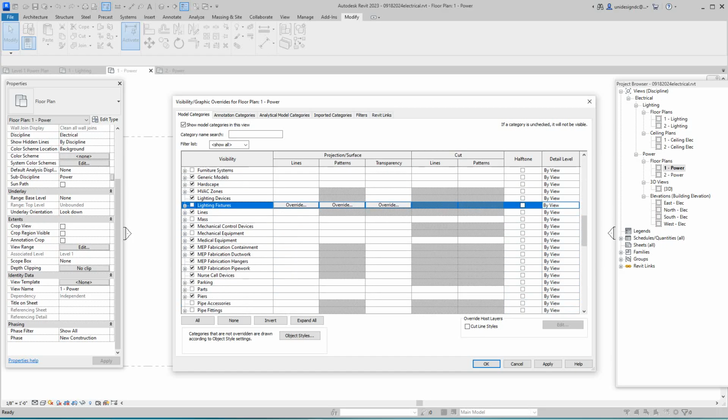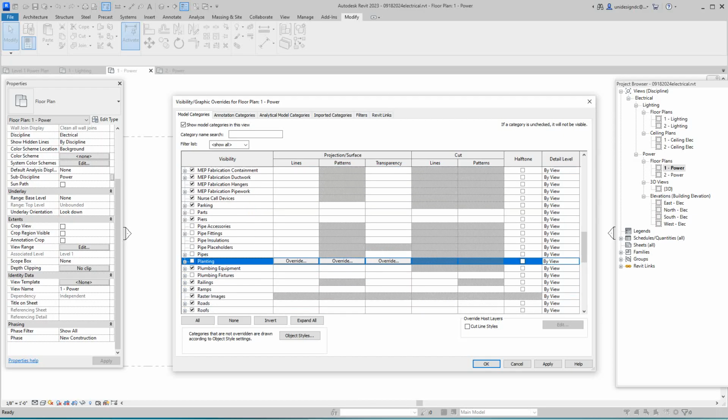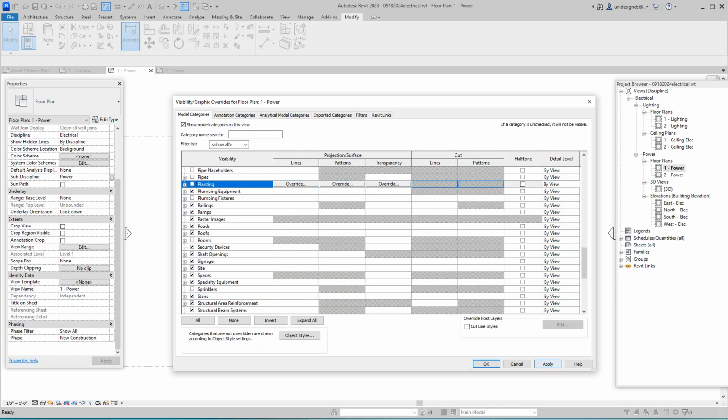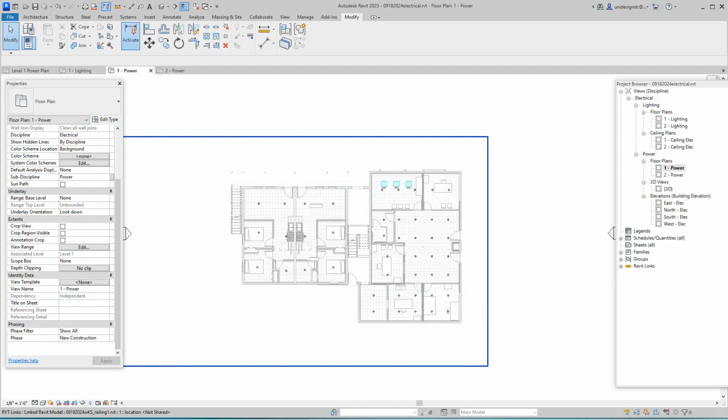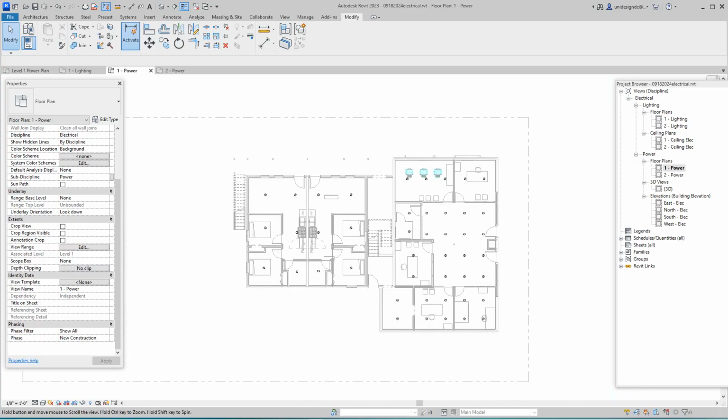So now we have that done. Plants, we got plants out of there. You want to get rid of those. And we're going to go apply and okay. Oh, it's bugger. I didn't get the light fixtures or the furniture. Oh, what happened there? I'm going to go back again.